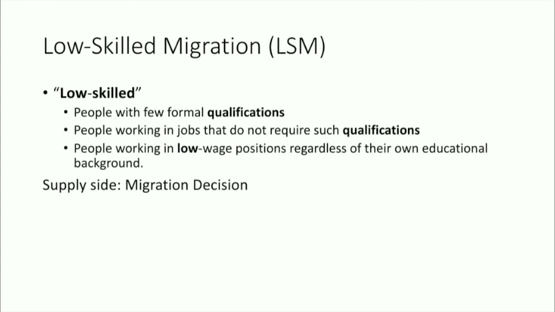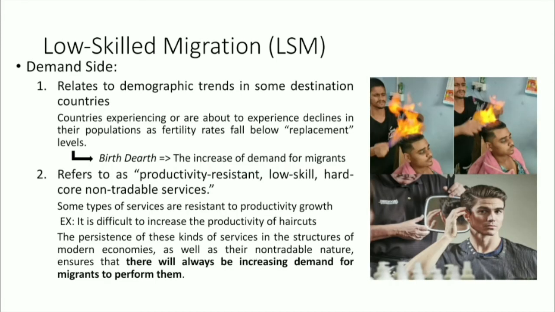There are actually two sides of LSM: the first one being the supply side and the second one being the demand side. For the supply side, we can learn from the migration decision, roughly covered by the previous presenter. So I'm just going to move on to the demand side. There are two important characteristics, or components, of the demand side of LSM.